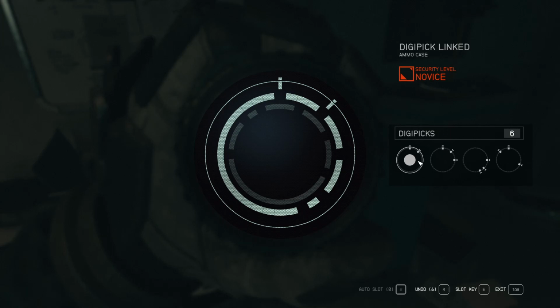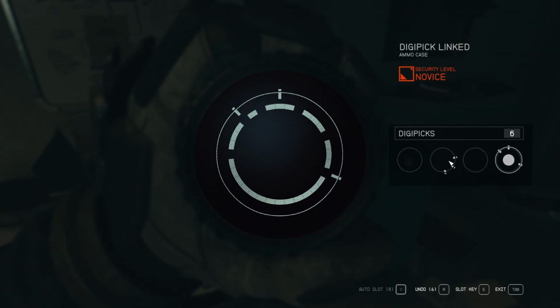So... but now, slot key. Okay, E. E. And then that can cover those ones. Not those ones, though. Have I messed up again? Okay, so that can do those. But you can't do that. How do I... was this one not possible? I'm really confused. Auto slot is B, so that's probably a skill. Like, if I undo, I'm using up digipicks, though.